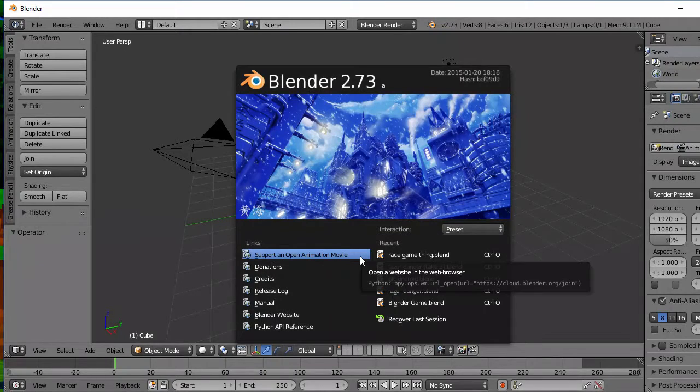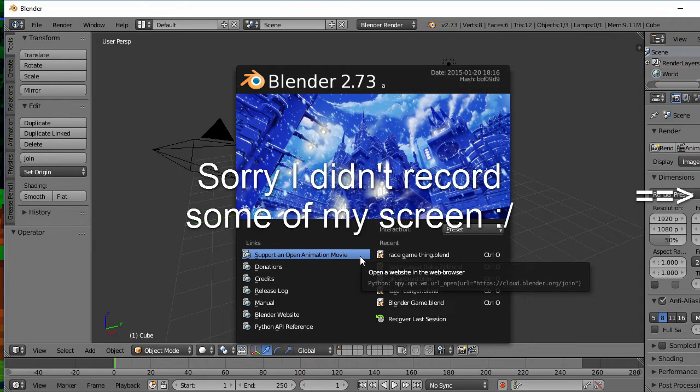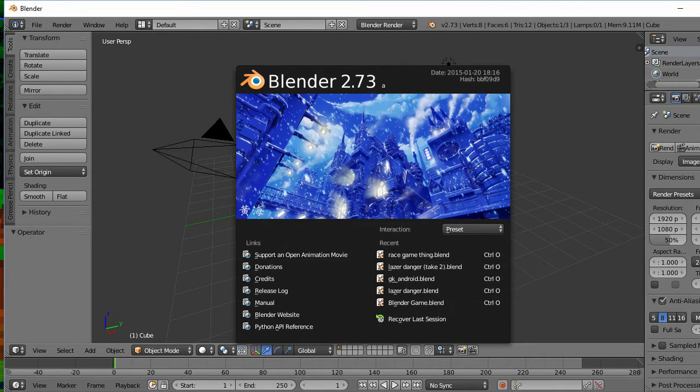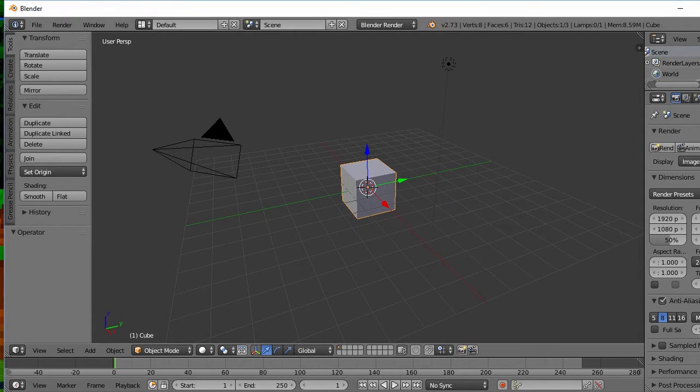I was making a game using Blender. It was going pretty good until I realized that since I was making a mobile game, there was really no way for me to get that game onto mobile. I think it was either using GameKit and Eclipse, but you can no longer do that. It just doesn't work anymore. So I was kind of upset. I didn't really finish the game, but I got some progress going for it.